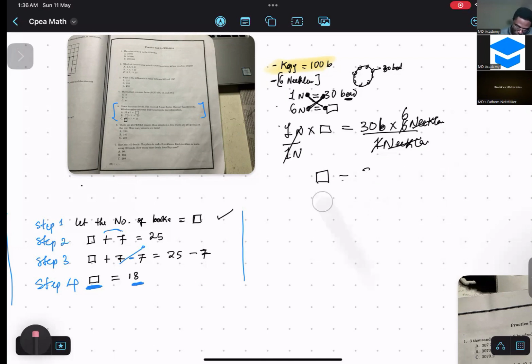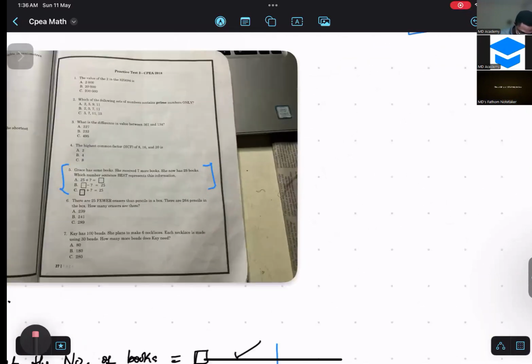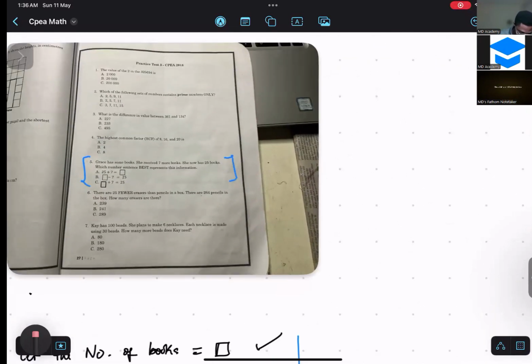So let's see how I would use the same rules. I would squeeze the words out, use the numbers alone to work out the problem. So remember, that's the aim. The aim is to squeeze the words out, remove all the words, just work with the numbers. All right. But again, let me just take a pause here. The way CPEA is organized is like this.